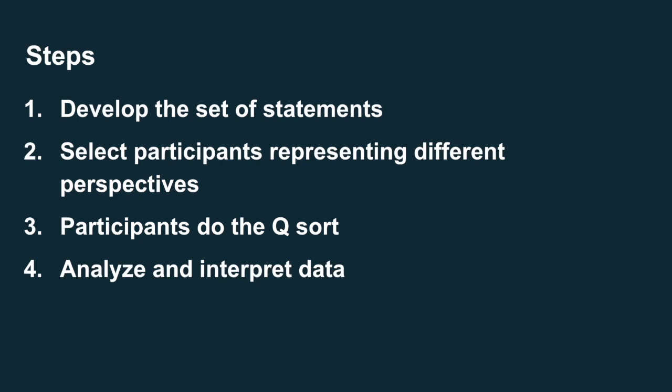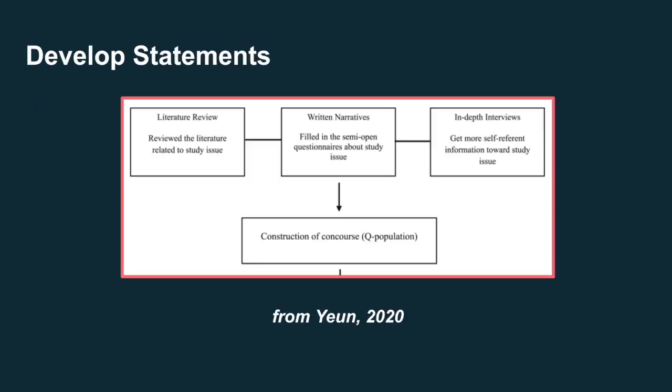So the steps of this process are that you're going to develop the set of statements. There's a few ways to do this. You're going to select the participants, could just be your class or a subset of your class, right? Or your school or a subset of your school. Again, I would think about centering people who have been unsuccessful or folks who have been marginalized in traditional structures or in your school, those whom school is not currently working for. That's who we want to hear from, right? The participants do the Q-sort activity, and then you're going to analyze and interpret the data, which again, we can get real researchy about, but I'm going to try to keep it practical here.